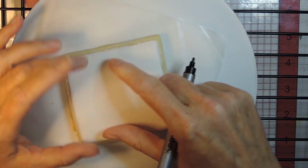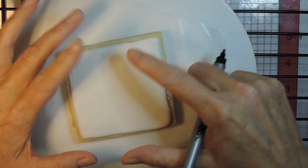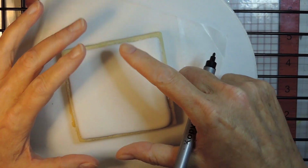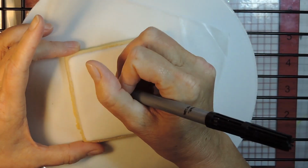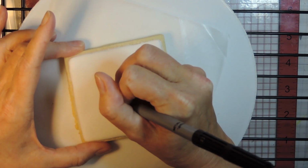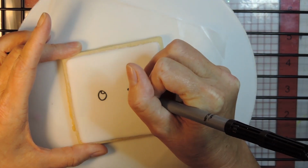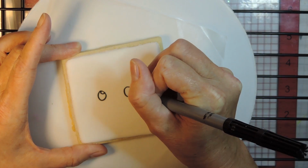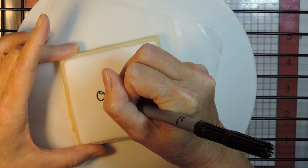I'm not worried about getting the whole body into this cookie. When I did the Cinderella ones, I did some with the whole body, and then I did some that are close up. So I'm not too worried. It'll go the way it's going to go. So let's start with an eye. Then another eye, trying to keep them about the same. Now she's got an open mouth smile.